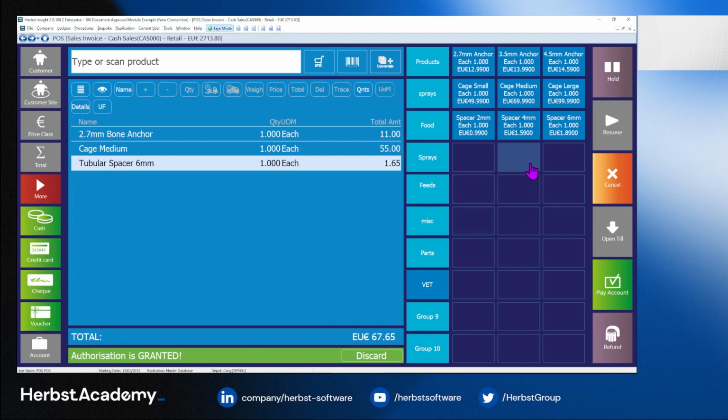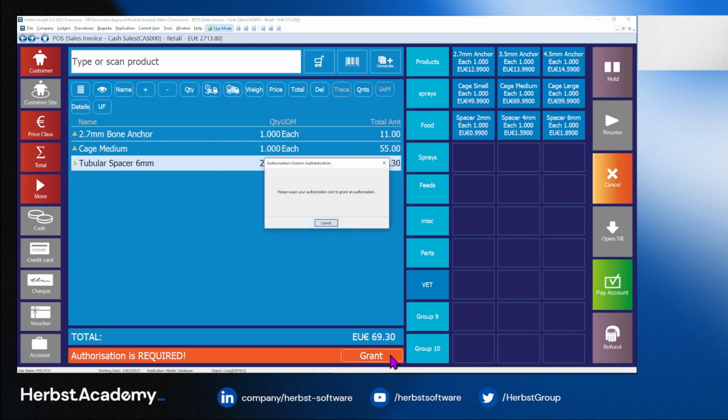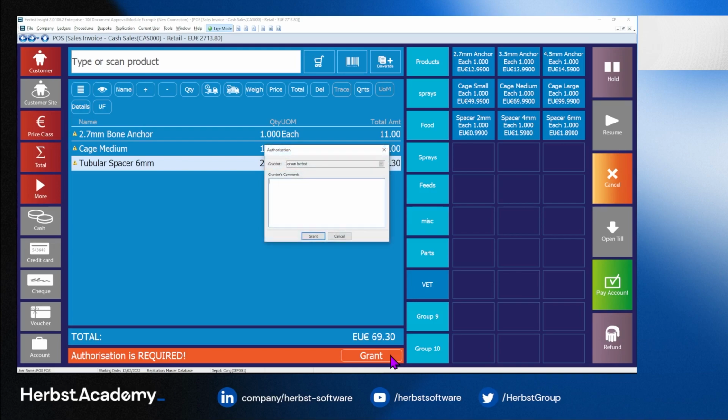Okay, now I can't add more items to this transaction because the document cannot be changed as it is already authorized. Okay, so I could, however, discard the authorization, add more products and get it authorized again. So if I just do that, do I want to authorize that? Because it's the same. Actually, can I get 2 of those at that price? So we increase the quantity. I say, Orson, can you authorize this again? And he does. He comes over and he authorizes it again.